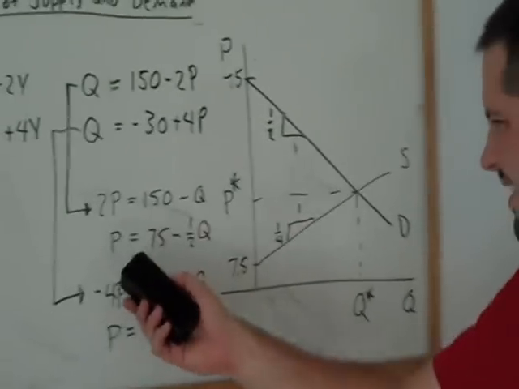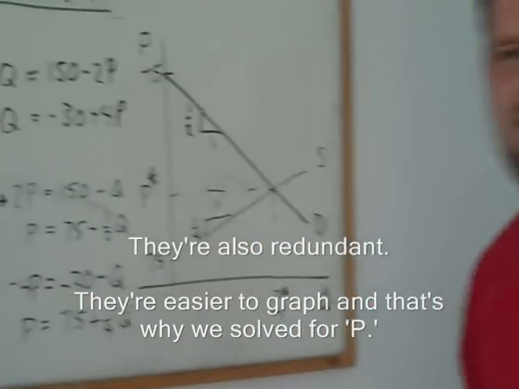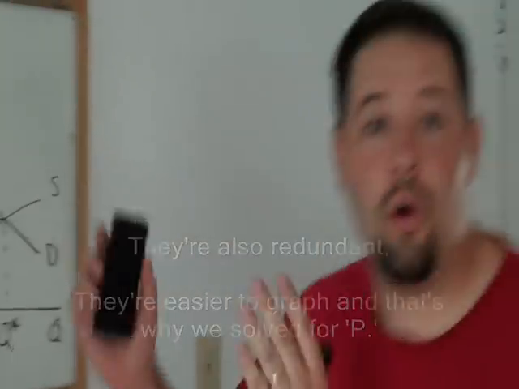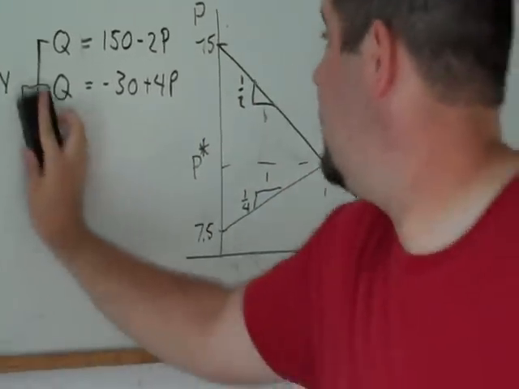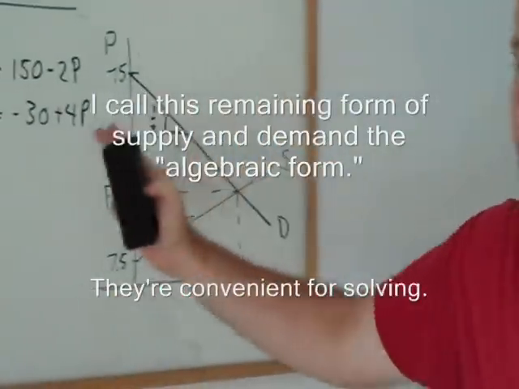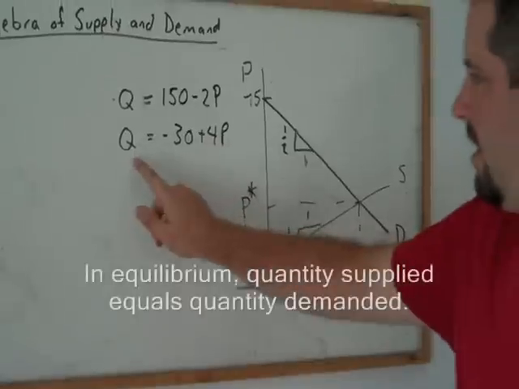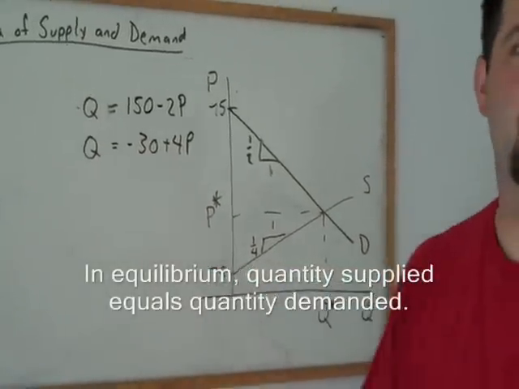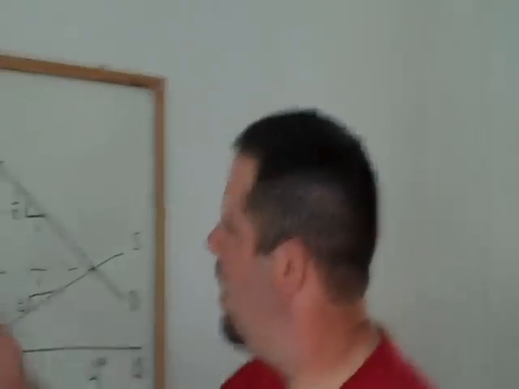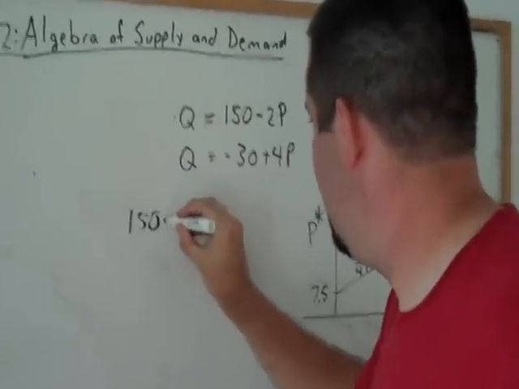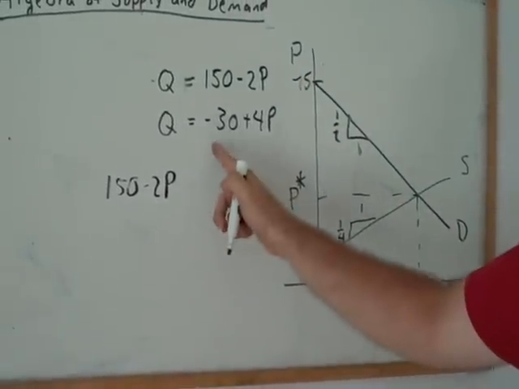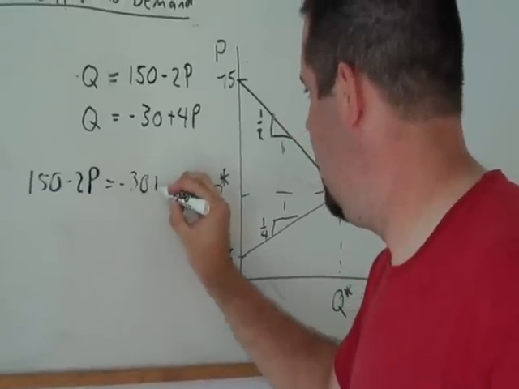And so, let's go ahead and try to solve this. Turns out these are pretty hairy and ugly. Look at those fractions. Yuck, I don't like to work with fractions. Only when I want to graph do I actually solve for P. Otherwise, erase, erase, erase. You could go ahead and use those equations, but they are exactly the same as these ones. The simplest way to solve supply and demand in this setting is to just set Q equal to Q. And then solve for P, out pops the equilibrium price, plug it back in, and then you'd be done. So, let's go ahead and do that. So, this Q is 150 minus 2P. This Q is minus 30 plus 4P.